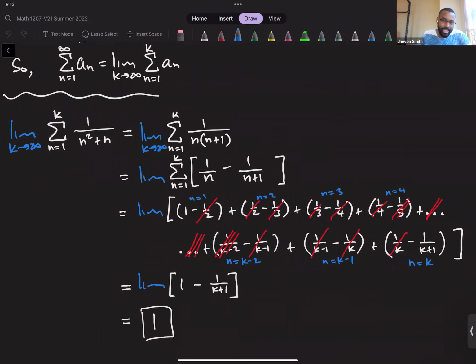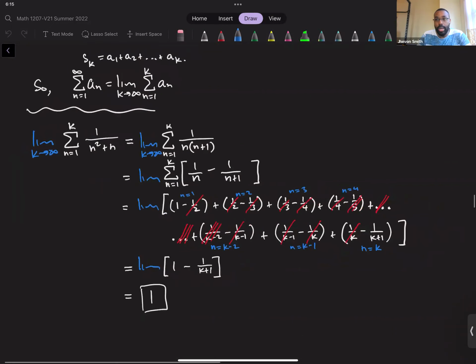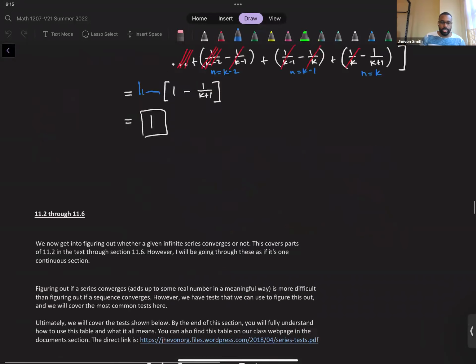Most series aren't this nice, and it's not that simple to deal with them. And a lot of them, we actually just need approximation with a computer or a calculator of some sort. But we do want to know when that is worth the endeavor, because it can be computationally costly. So we want to know when a series converges or diverges without actually knowing the exact answer to which it might converge. And so that's where series tests come in.